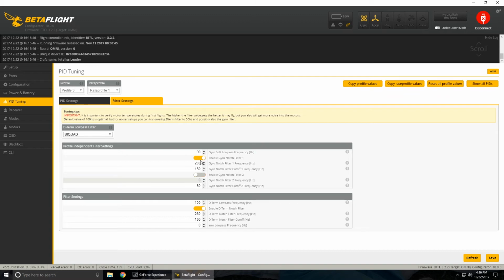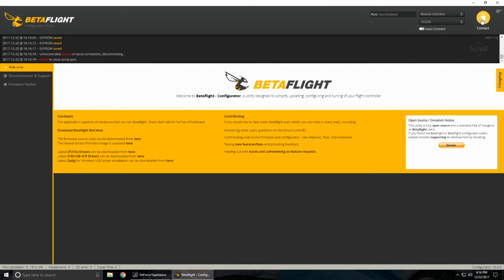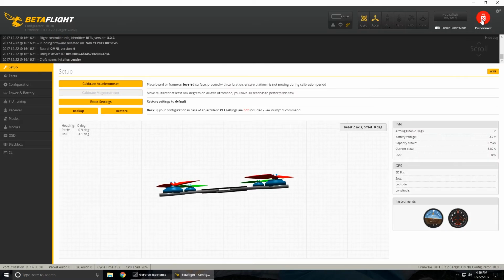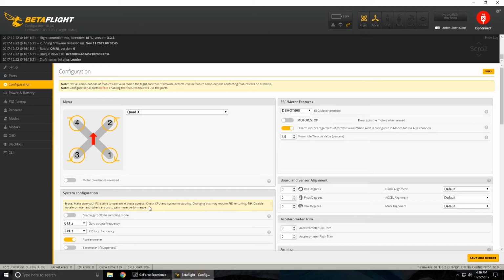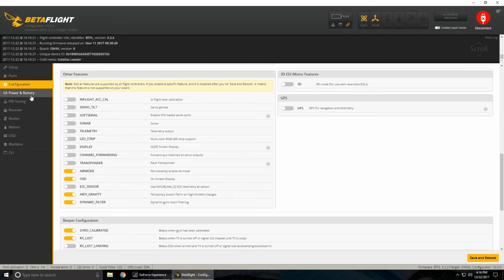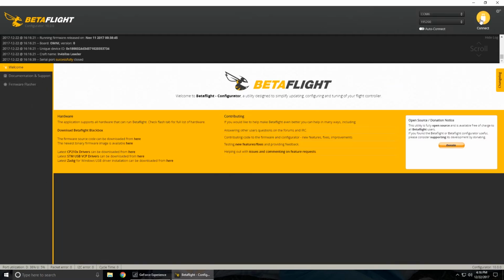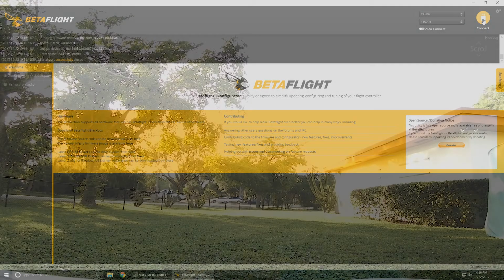And on filters, now if I shut these off, I saved, but I should have done this: switch to PT1 with all those notch filters off, and then save. And I just go back to config and save and reboot just for the heck of it. Then I go back in and double check config. Dynamic filter should still be on. There it is. And now go to PIDs, and the filters remained off. So that looks good, and we'll leave it at that.